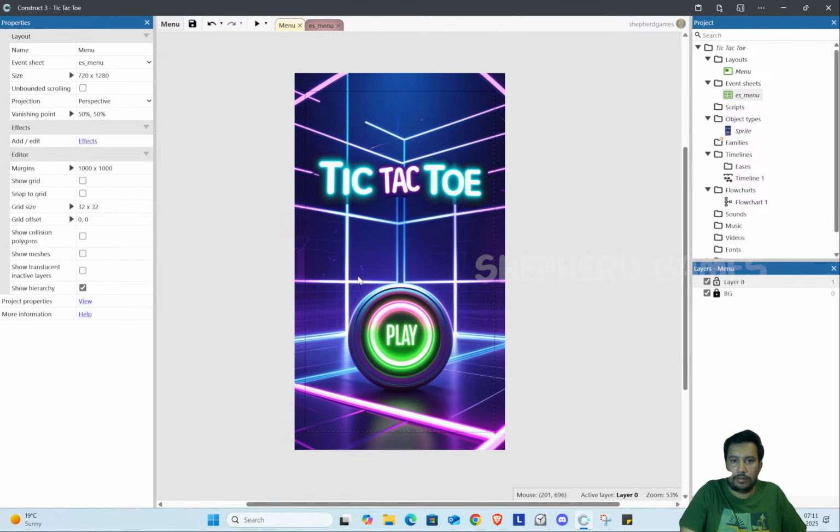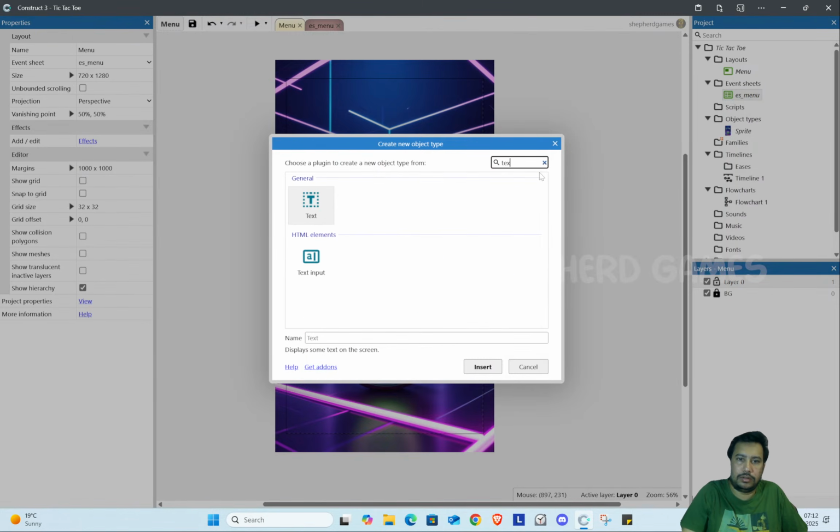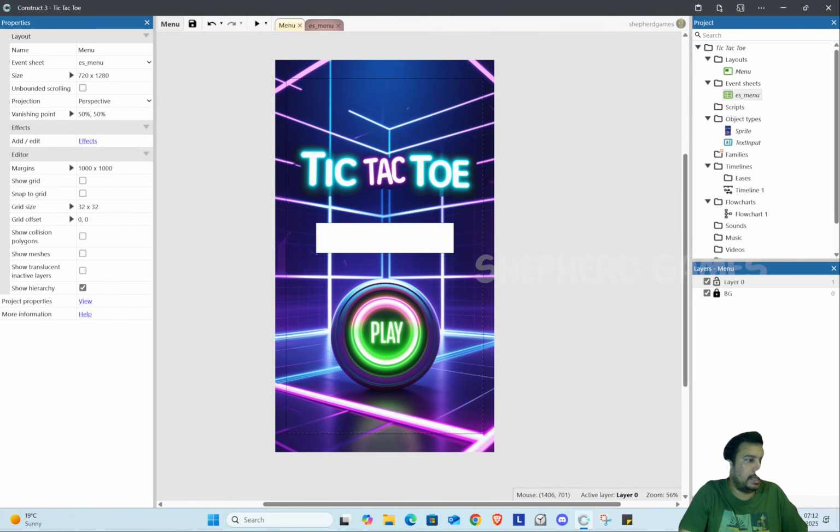All right, so now I have the home screen with the play button. So if I click the play button, it will go to the next screen, right? And also we need a text box wherein I can log into the signaling server. Then we'll go to the next screen. So I'll create a text input. Okay, so this is where I will enter my name. So username or any fake name is also fine, right? So I click play, then I will go to the next screen.